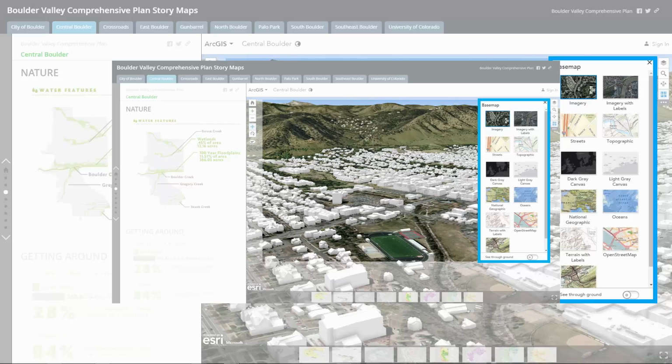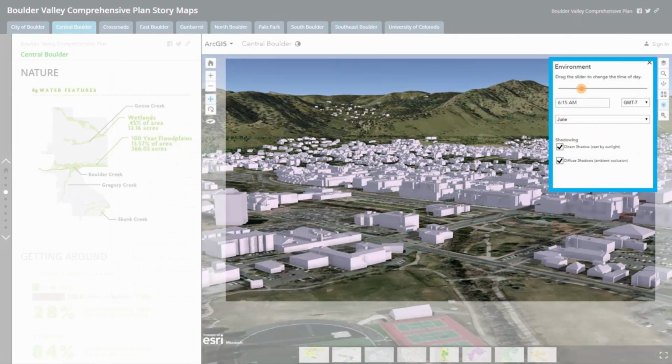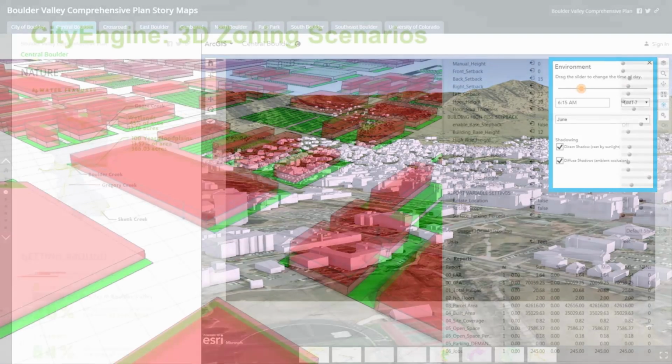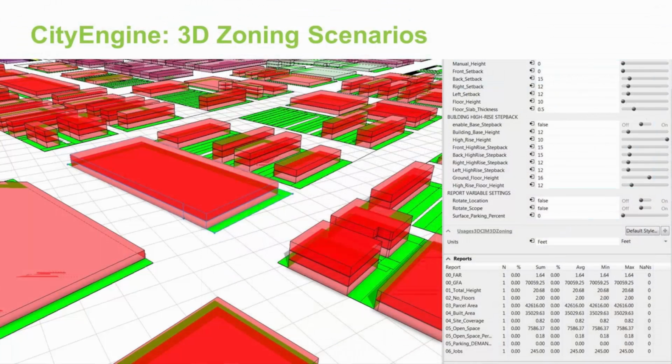You can also change the background and the base map views. In this case, we're showing the imagery in the background, but you can select different ways of looking at the information. You can also use a slider bar to look at shade and shadows within the buildings as well. And so we found that to be a useful tool. And our development review team is working toward starting to use these tools for development review purposes.